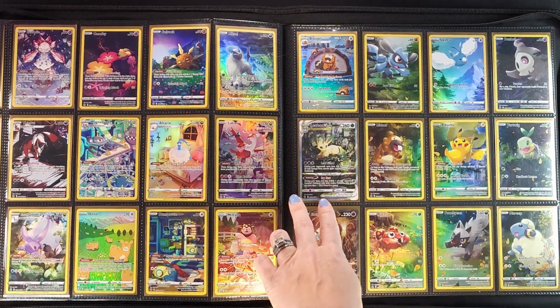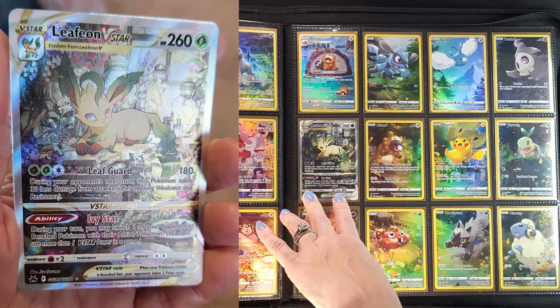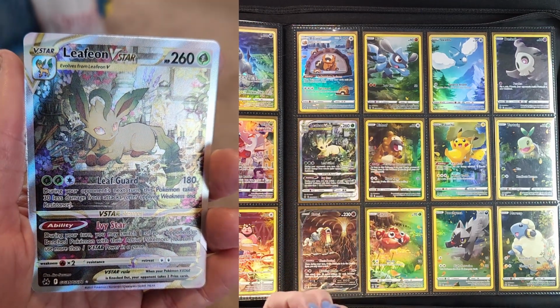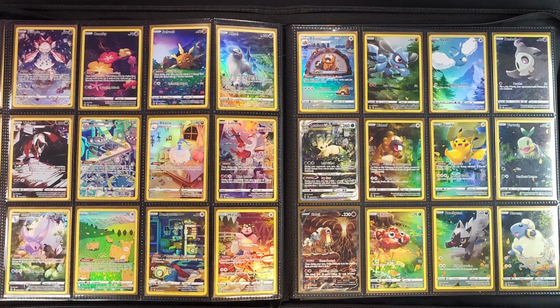And so then picking it back up, we have the Leafeon V-Star, which is a beautiful, beautiful card. Very muted colors, but so subtle and gorgeous. Yes. And I guess this would be considered the alt arts of the set, even though they're still the Galar Gallery cards, but this is like where the art really picks it up.